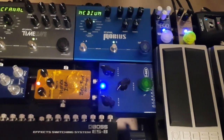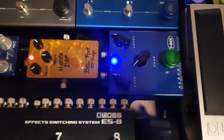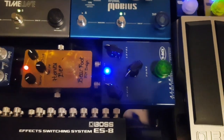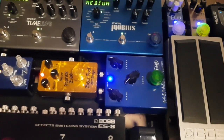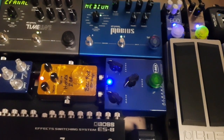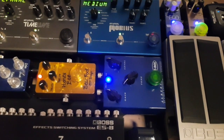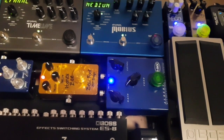So it's super good. Then I have the old Alberta. I think that's probably one of the first boutique pedals I ever bought. A long time ago, but I cannot really let go of it because every time I start to think about getting rid of it, I try it and then I start to like it again. So it's on the board. It's like a Tube Screamer-ish thing.